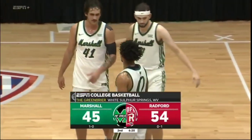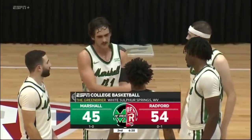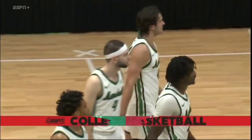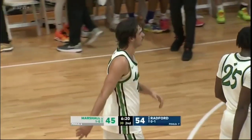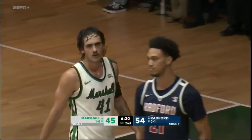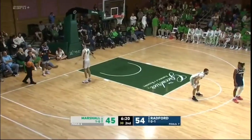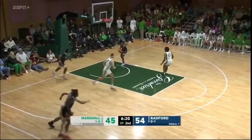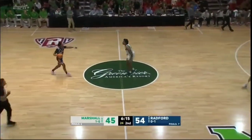Now the last handful of minutes, 2-3 minutes, has been pretty frustrating for Marshall. Radford had a 10-point lead at the half. Felt like a couple of details weren't quite where they wanted it. They lost the lead for a moment. But right now, they are making Marshall sweat down the stretch. They are, and I think it's been all about just getting back into who they are. They're not playing as sped up anymore. Radford is finding their rhythm within their offense and getting the shots. And then another thing, just dominating on the boards. I think they are all toughing Marshall, and that has made all the difference.